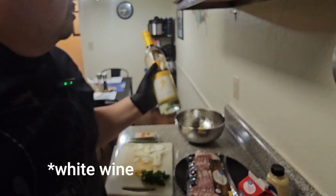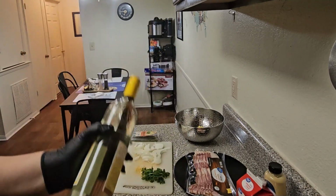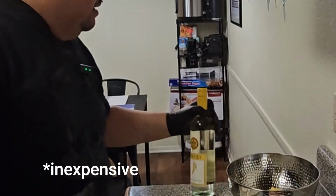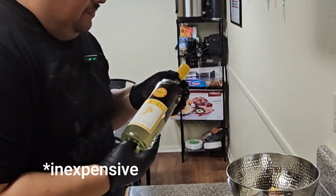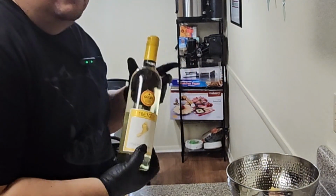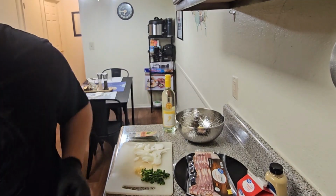I actually had a nicer Pinot Grigio, but I accidentally took that to a friend's house instead of this one. But any white wine will do. This is just the most expensive one. My thing is, don't ever cook with wine that you're not willing to drink. And yeah, I'll drink it.